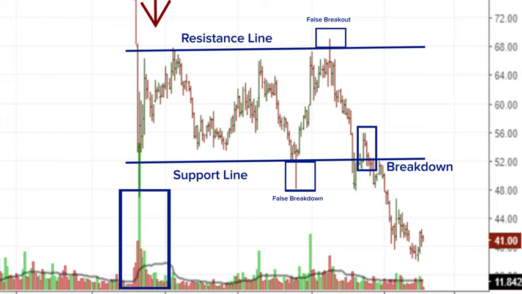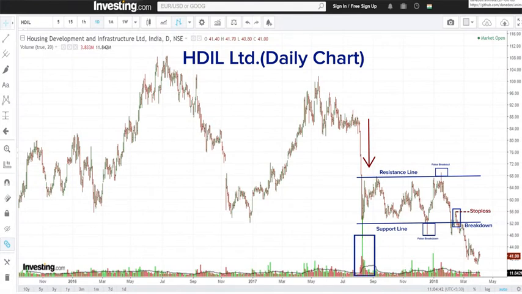So that is why I say that there can be a retracement and we have to observe the retracement. If it is going much above the support line, then we can say that this was a false breakout and we should exit the trade. But if the retracement is small and eventually the price goes much lower, then we can be assured that this is the actual breakdown and we should stay with the trade for a longer period of time. And if there is supporting volume, here in this case we don't see much volume as the stock comes down, but if we see an overall increase in volume, then we can be more assured about the downward movement.